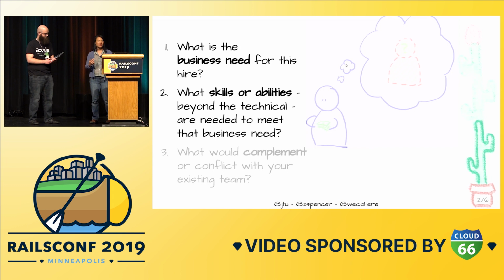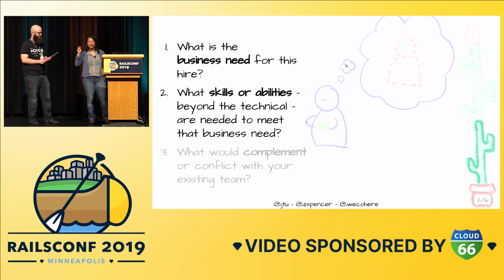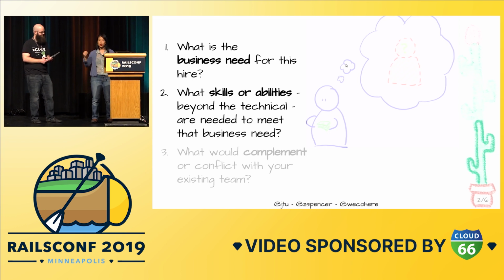The second thing you want to think about is what skills or abilities are needed to meet your business need. And this goes way beyond your tech stack. So think beyond knows Rails, think beyond knows Rails really well, and think about what this person needs to succeed. Do you need someone who can build to spec, or do you need someone who will take creative liberties? Or maybe you need someone who knows in that moment which of those 2 is most important to you. Is your workplace stable or is it changing?